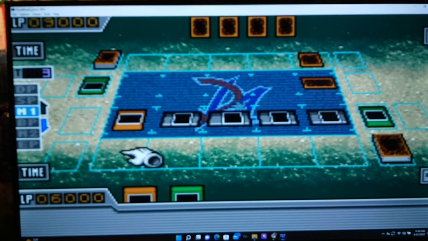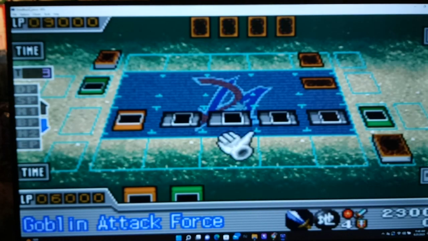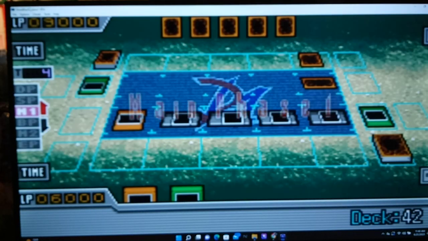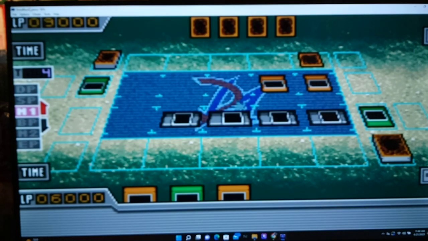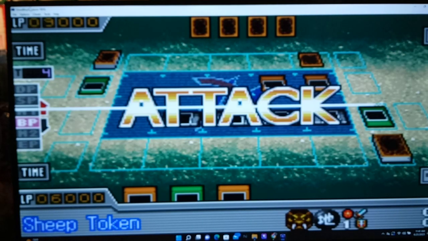And that's the great thing about this deck. I don't even need to attack. Yep, and we're at 3 turns already. Okay, I feel pretty good knowing we got Lightning Vortex. Return Goblin Attack Force? That's fine. It's perfectly fine. She's just got her usual bird face.